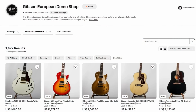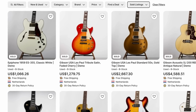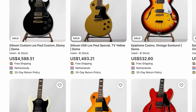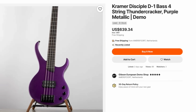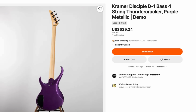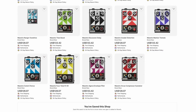Then since we've got some time left, I thought we would check out the European demo shop, because we haven't checked in with these guys in three or four months. As far as the sold listings, it looks like some things sold first about a month ago, so they have been slowly listing a few things, but I really don't think it's worth our time to continuously check in on them, because I don't see anything here that was that exciting. From a talking standpoint, outside of, I thought this was interesting, a Kramer Disciple D1 4-string bass. Yeah, never knew that was a thing. That looks like you're going to break off those horns just by lightly tapping it, but it's very unique. I did not realize Kramer had an offering like that. But they really don't have much of anything on their shop anymore.